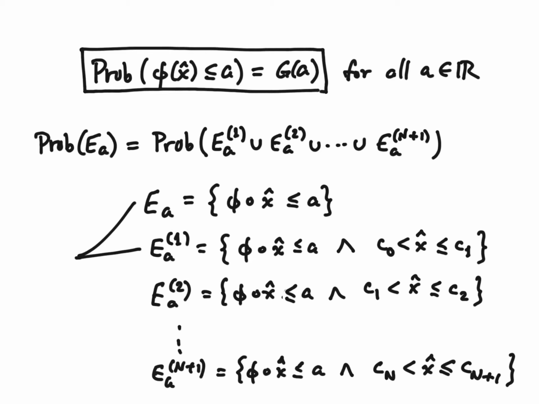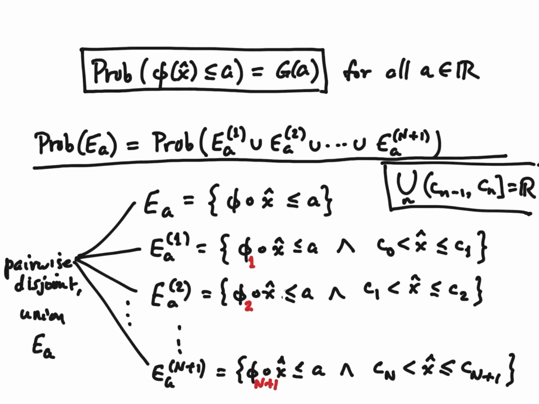Okay, well, we do, because, you see, now it's acceptable to put a subscript of 1 here, and a subscript of 2 here, and a subscript of n plus 1 here. Because if we know that x hat has acquired a value in this interval, now on that interval, remember that phi coincides with phi 1. Remember that phi 1 is just a notation for this first piece of the function, with its own domain, which goes from C0 to C1. Phi 2 is a notation for the second piece of the function, whose domain is this. Okay, so on that interval, the function phi just coincides with phi sub n, where n is the subscript in question.